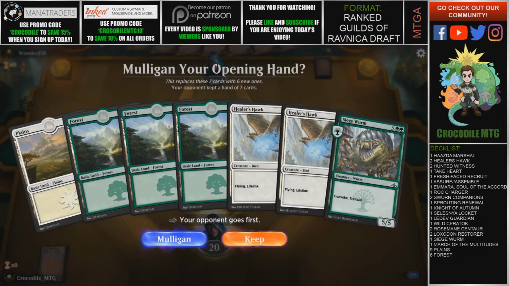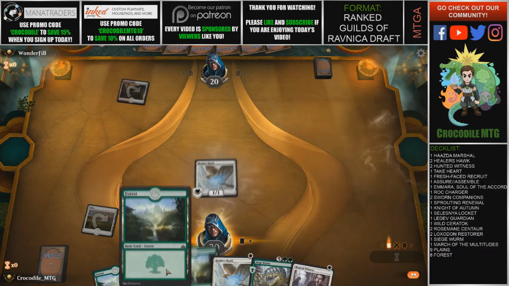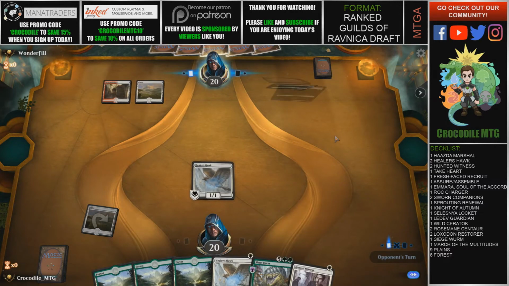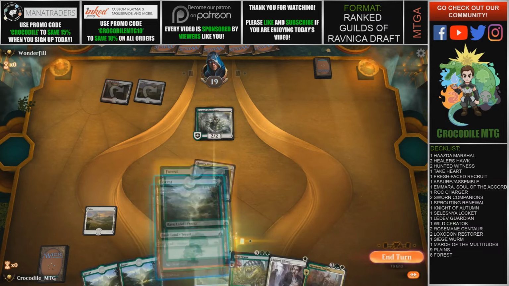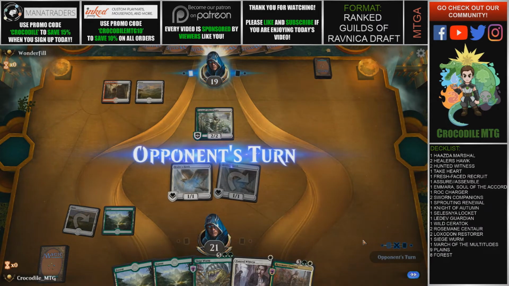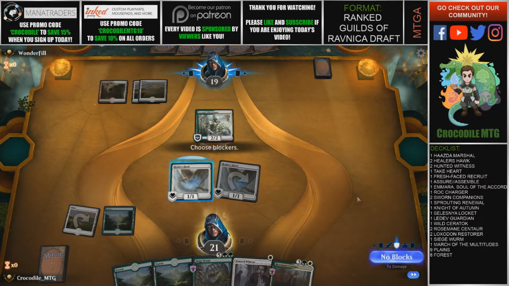Alright, we have two Healer's Hawk and a Giant Worm. Let's do this. Let's kill things with a Giant Worm. A little awkward because we don't have a second white to play out these two white spells. Alright, so we can Convoke out Centaur next turn, which I don't think I mind.